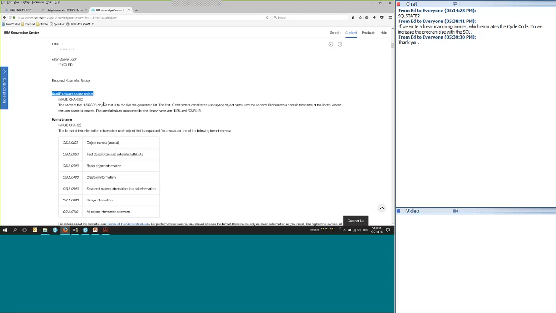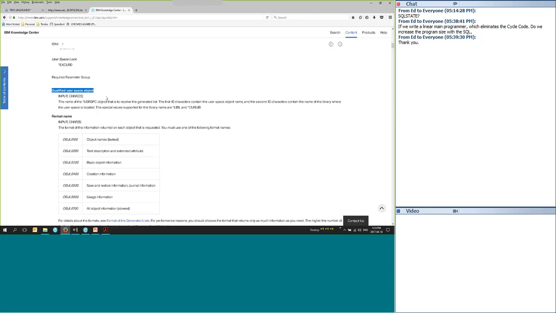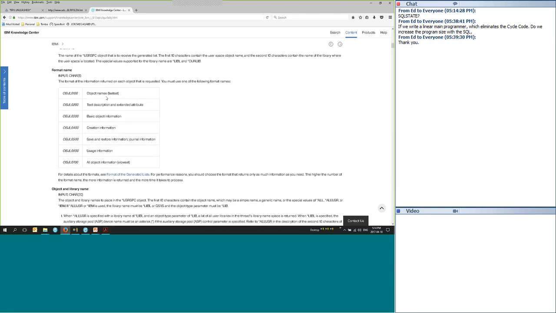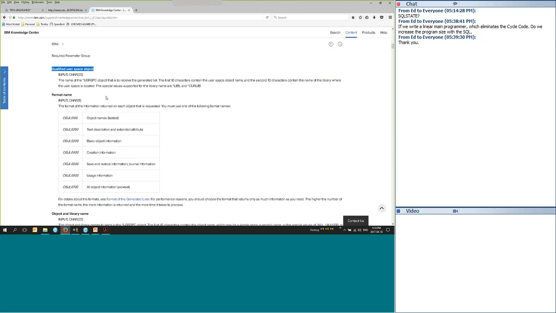It can contain a list of different records of information, which can be a variable length. It can also contain the first piece being a block and the second bunch being a list, which is what happens in this case. It's very flexible, and really its uses are limited to your own imagination. So the qualified user space is actually the target for the output of this call to the API.